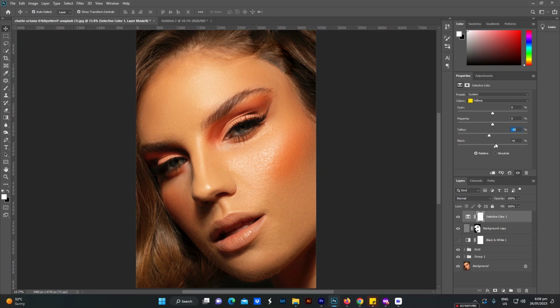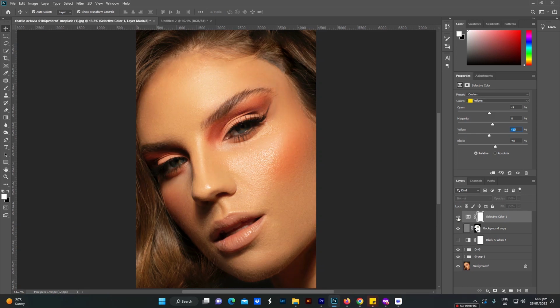So we're simply working with our eyes here. Whatever works for you may be different from what works for me at the end of the day. This is where your own creativity comes in. This is where you also put your signature look. This is how you create your signature look, so that when someone sees an image, they can say, oh, this is how this person or this photographer's work looks like. This is how you create a style for yourself. Whatever works for your eyes may not be what works for my eyes, so do well to explore.